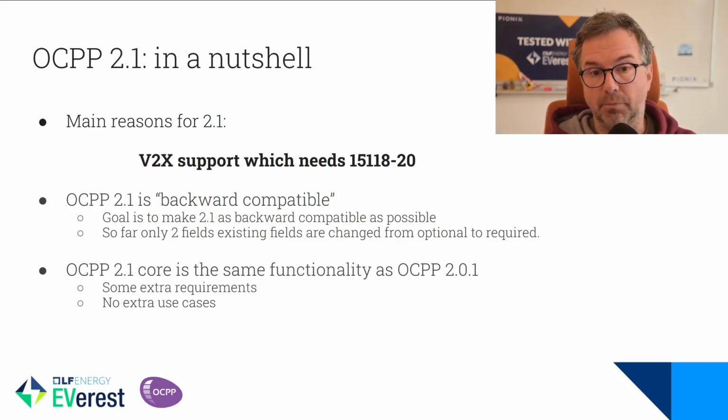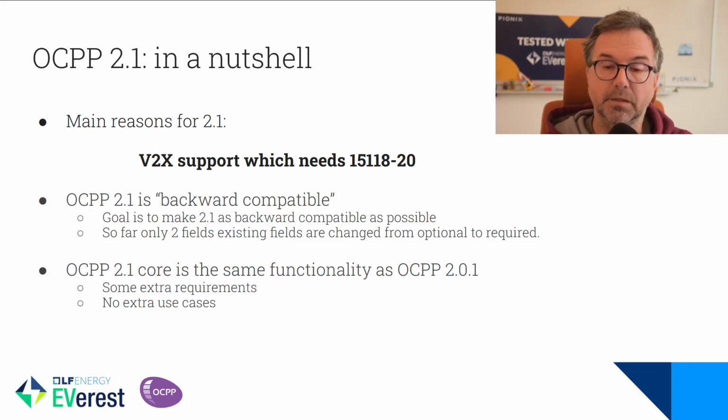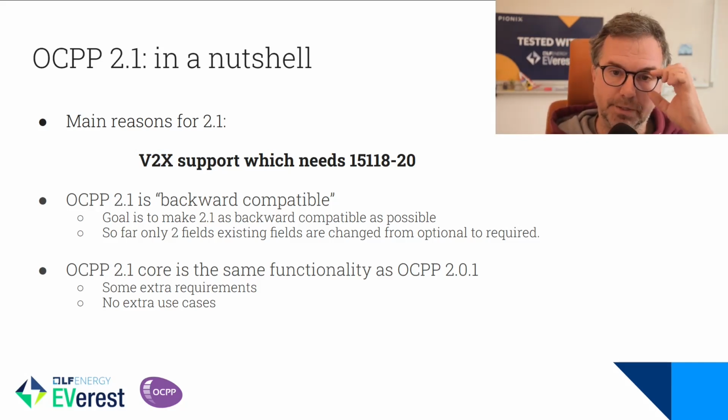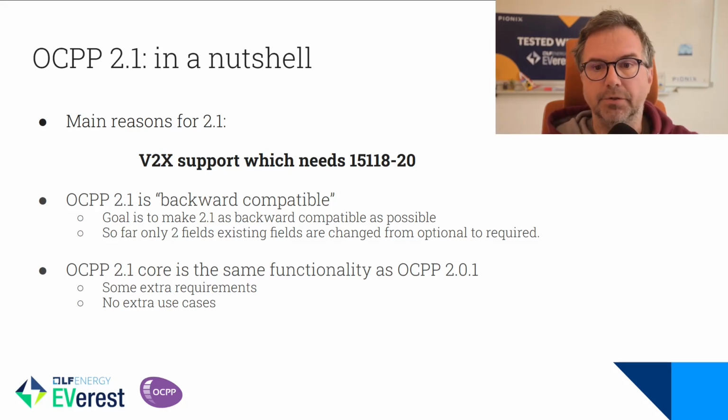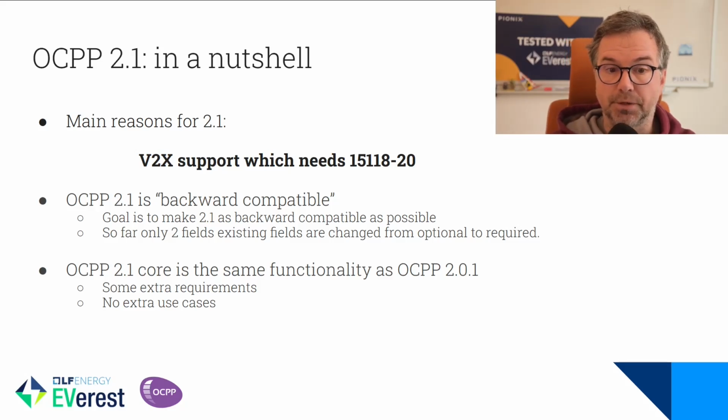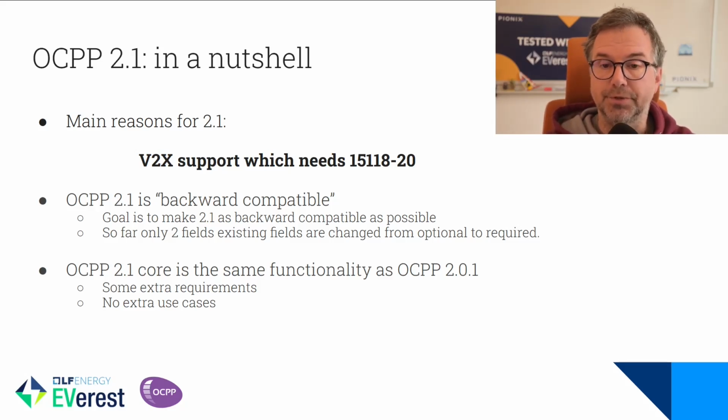Now, that comes from 15118-20. With 15118-20 having been released last year, now it is also possible to release an OCPP version that supports this. So that's the main reason to do OCPP 2.1. There's way more new functionality, and that's also what you will see in this video, but the main reason to do 2.1 is the V2X support.